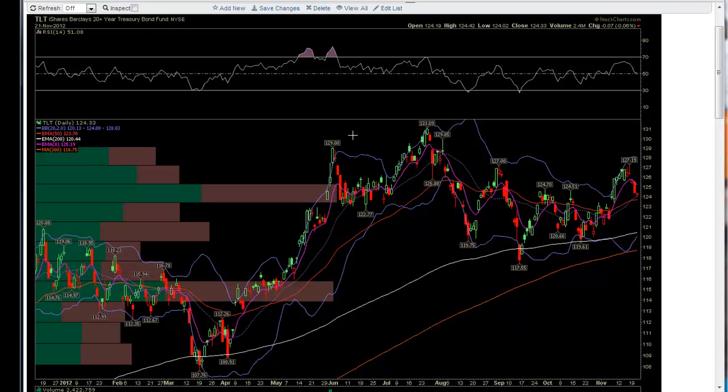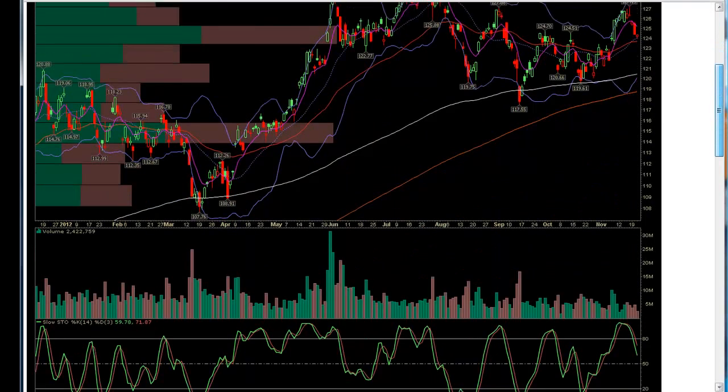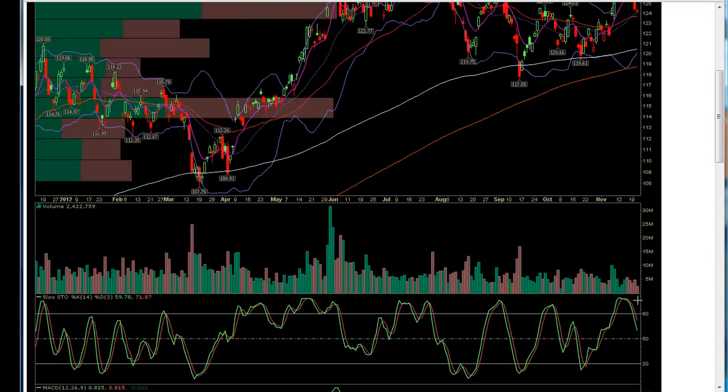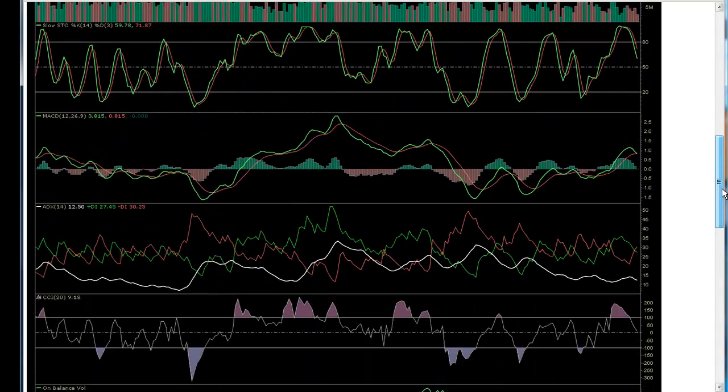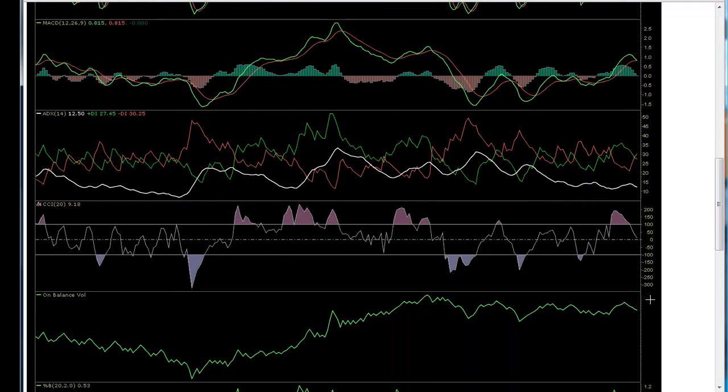The 20-year Treasury TLT, we moved off of this upper Bollinger Band. We're at the 20 period right now. We could see a bounce. Notice that RSI is flattened out right at 50. Got a lot of selling here. Stochastics is overbought and moving lower, so we have some room to move to the downside. It's going to be just the opposite of the SPY. We got a MACD cross to the downside, bearish, and on balance volume is starting to taper off. So keep an eye on balance volume too to see if this moves lower.